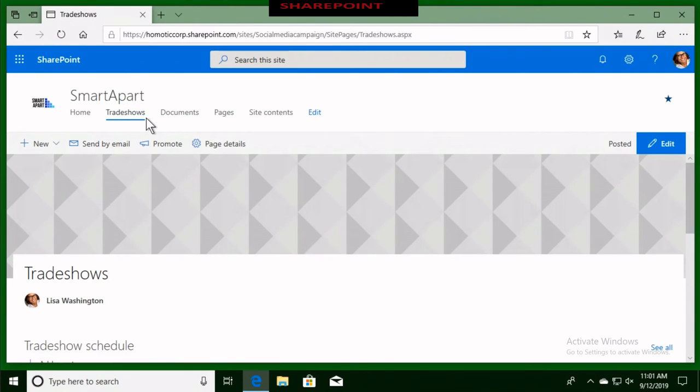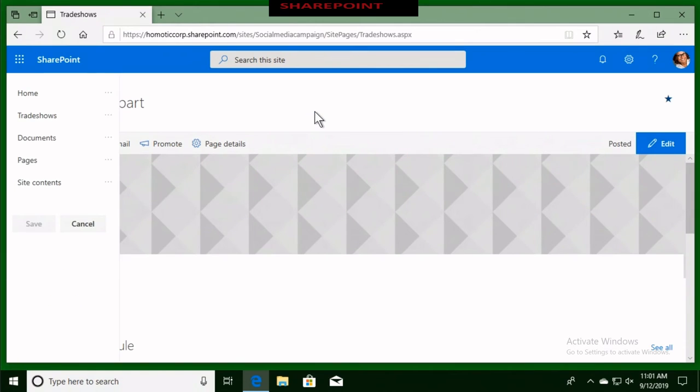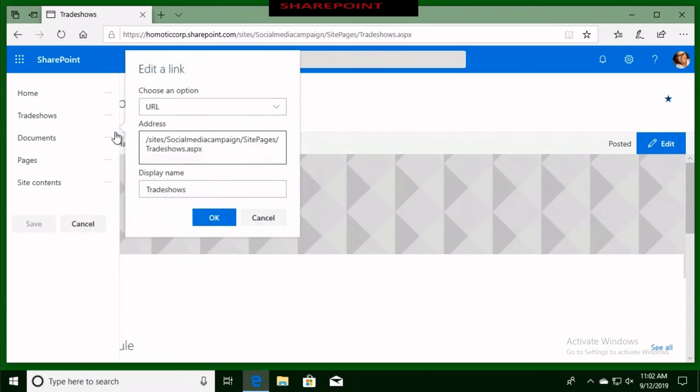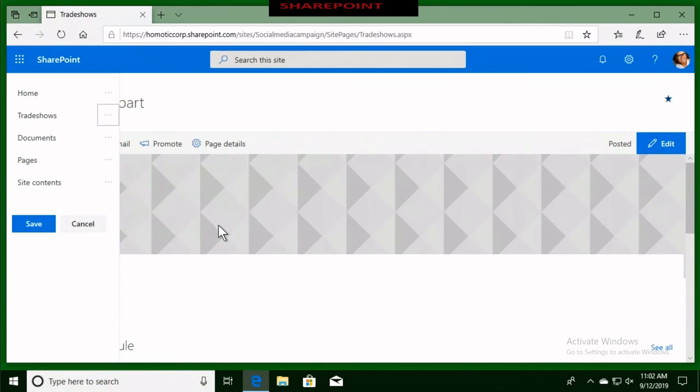Now, if you'd like to edit your page, you can always edit it by coming back to the page and choosing the Edit option in the top right-hand corner. If you'd like to edit the page details, you'll need to select Edit at the top of the navigation bar, and you can select the 3 dots on the right-hand side of your page, and you could choose the Edit option. From here, you can choose an option such as a URL and header to quickly edit the options. You can also modify the display name below. Once you're done editing your page information, you could choose OK at the bottom of the menu.